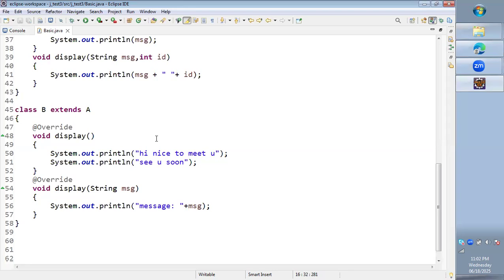So that was about overriding and overloading in Java, which are two types of polymorphism, that is compile time and runtime. Compile time polymorphism is method overloading. Runtime polymorphism is method overriding. So both types we have seen in this video, and the other object oriented programming concepts will be coming soon on this channel.